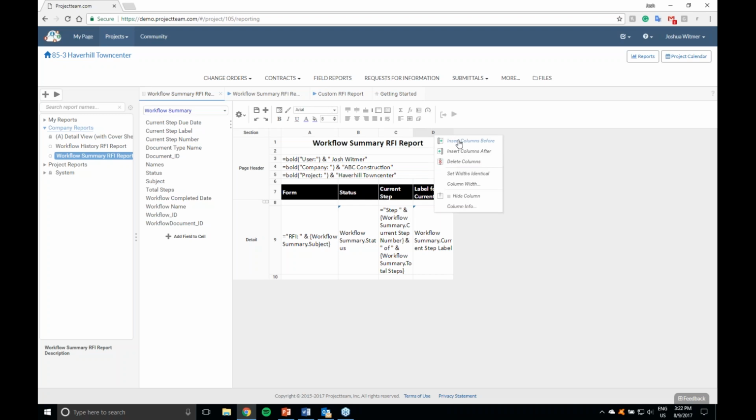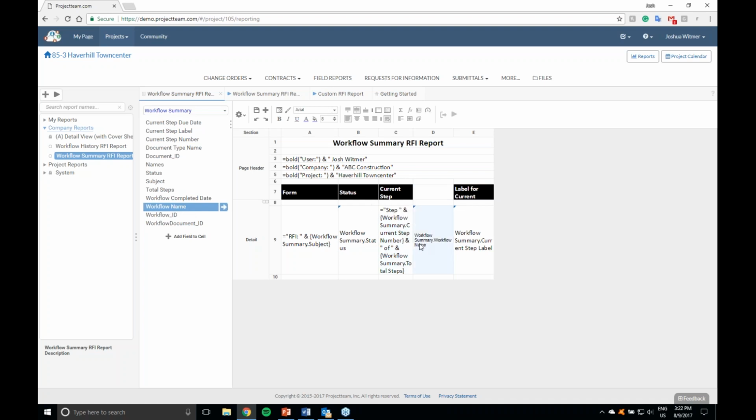So I'm just going to click in here and say I want to insert a column before. It's going to ask me what column I want to insert. I can just find the information that I want on this left-hand side. The information that I want is actually the workflow name. So what is each workflow called? I'm going to pull that over here. I can match the case here. This looks like it's bigger text, and this is really small here. So I'm going to take this and paint it to be the same format as my previous field. And then I can do this here. I'm just going to say workflow name. Again, it looks a little bit different, so I'm just going to paint the format to match that.